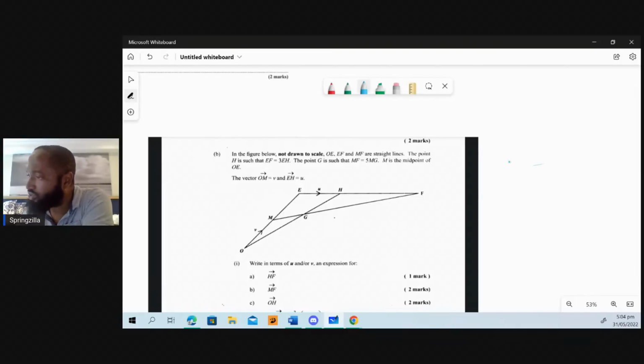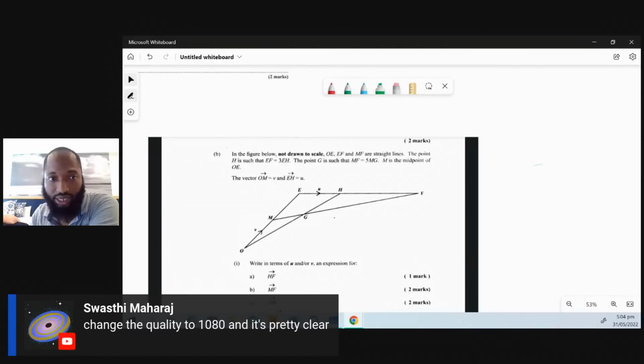And the figure below, not drawn to scale. I need to see all your comments and things. Is it blurry for you? Let me get back that comment. Somebody could write a comment. By the way, everything on the channel, nearly everything, y'all could just go and watch. And those of you in my lessons have it even better, you could go and watch extended videos and things from me. Change equality to 180, and it's pretty clear. Right? So you have to change equality.